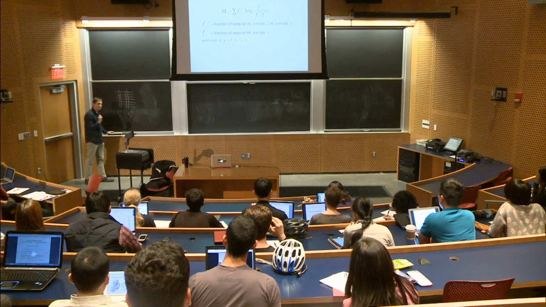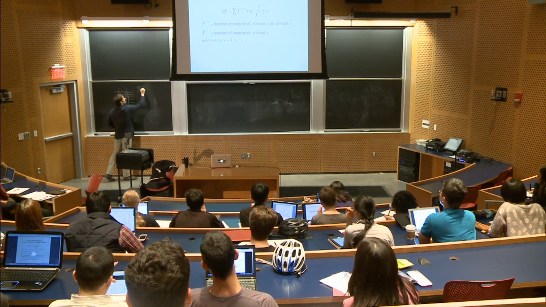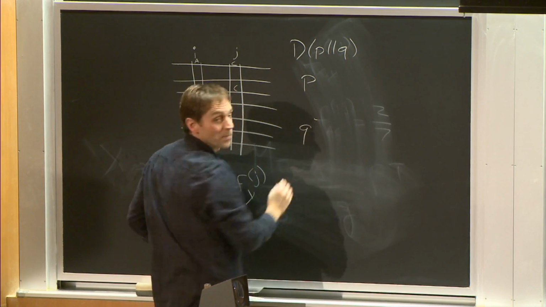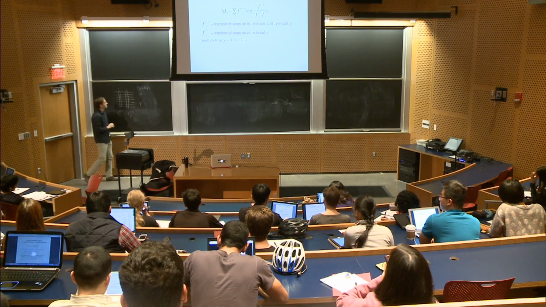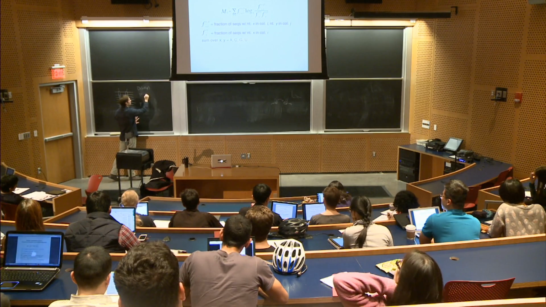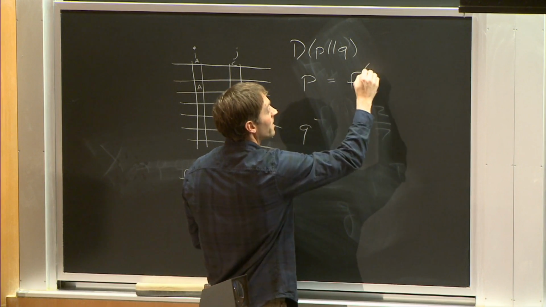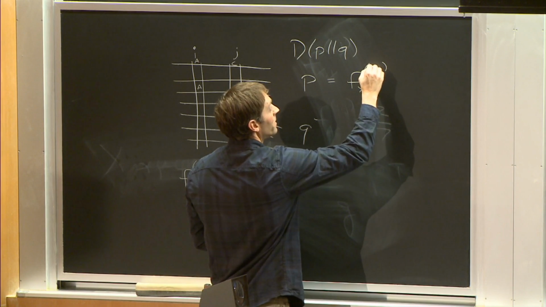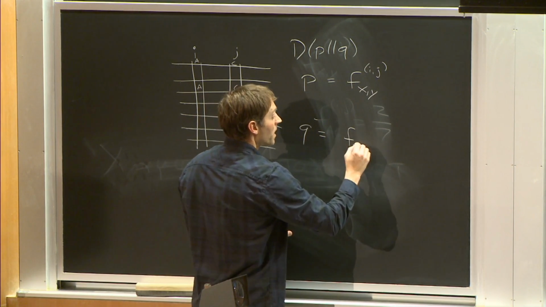Who can say more precisely what this is? We'll say it's relative entropy of P versus Q, and what is P and what is Q? Yeah, in the back. Relative entropy of co-occurrence versus independent occurrence. Good. Co-occurrence of F. Everyone get that? Co-occurrence of a pair of nucleotides X, Y at the positions I, J versus Q, the independent occurrence.